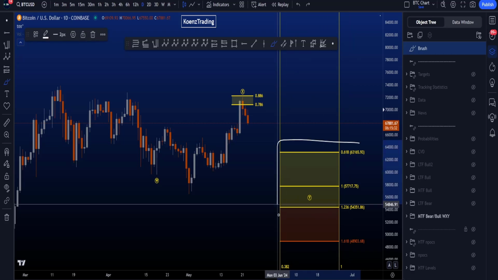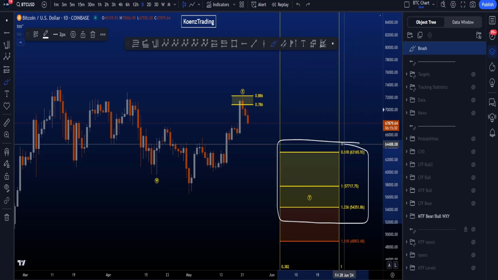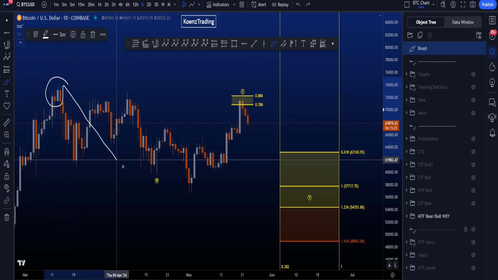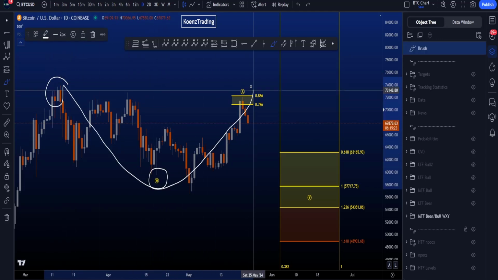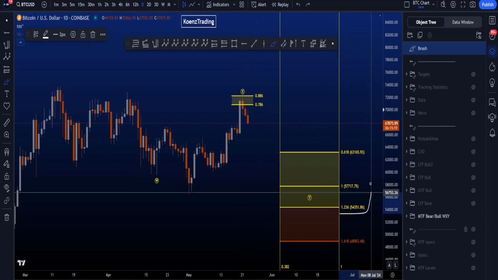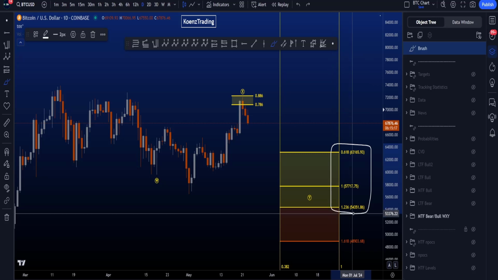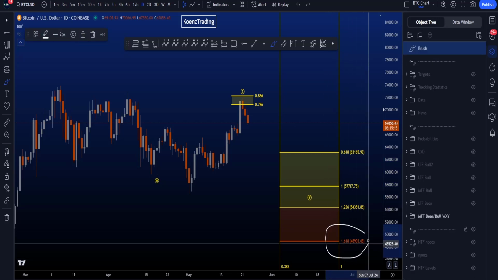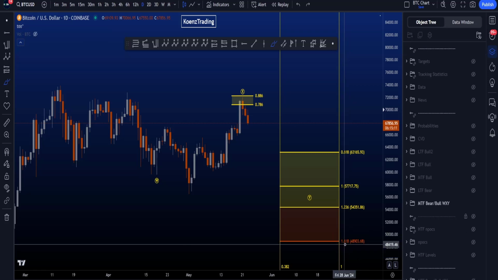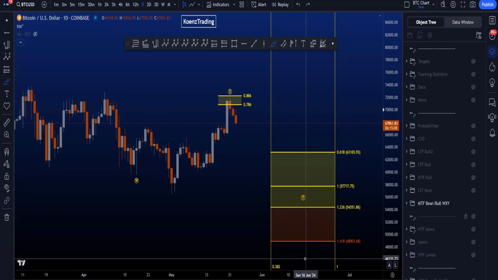Most common target for wave Y is the yellow box between the 0.618 and the 1.236 trend-based Fib extension, taken from the start to the end of W to the end of wave X, giving you a target area between 54.3K and 63.1K. The 1.618 is an extension target for wave Y and is uncommon at 48.9K.